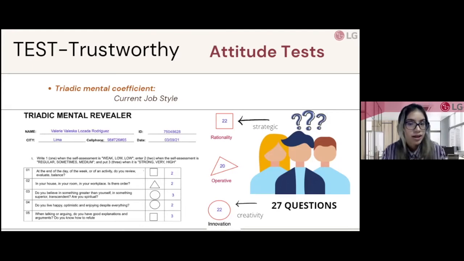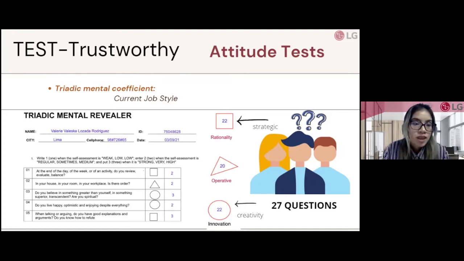If he's operative, he is going to work in specific things. That's why it is important to ask about hobbies, the things they like to do or develop in their leisure times. If the person is innovative, he is going to be more creative and fit better in offices like marketing or sales, for instance. And if the person is a bit more rational, he is going to be a thinker. He is going to prefer to just face challenges in silence.